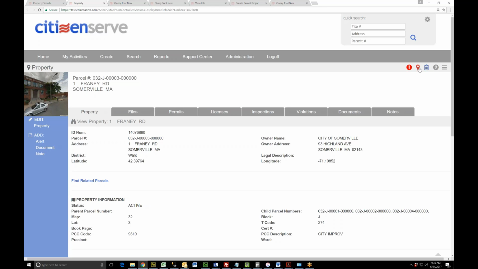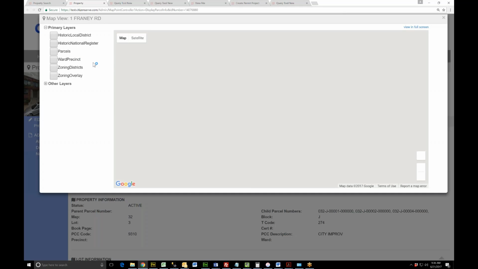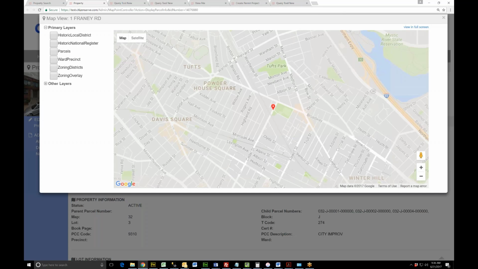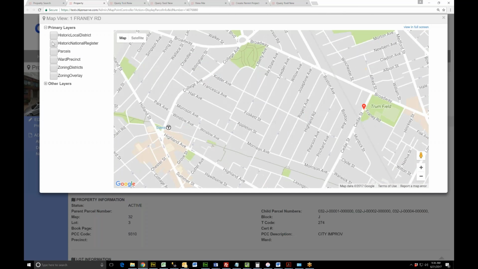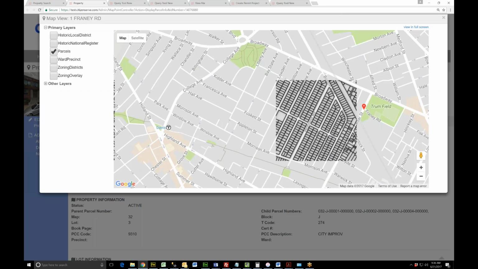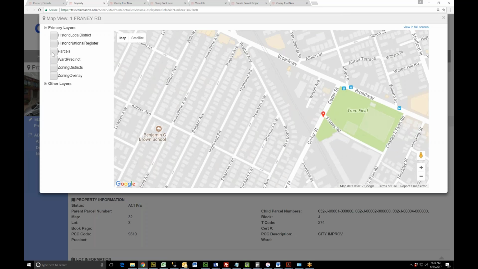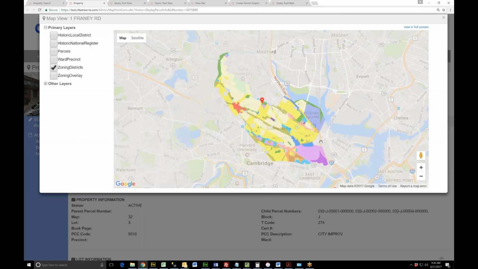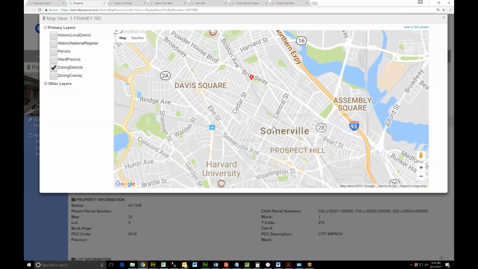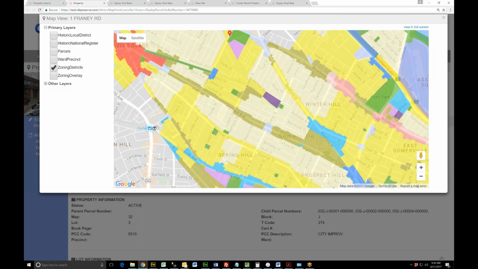Oh, and I also wanted to show you the layers. I don't know if you guys have looked at that at all, but your different GIS layers. So let's say I wanted to look at the parcels. It'll just draw those lines. So all your layers, you can load as many as you want. If I want to look at the zoning districts, I can take a look at that. So that's how your layers come into play.